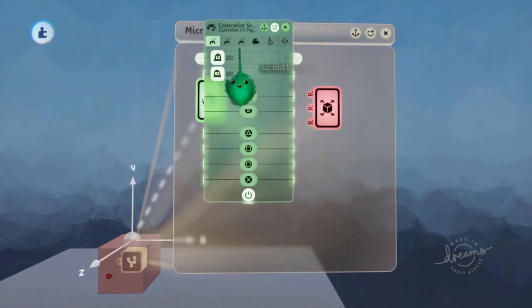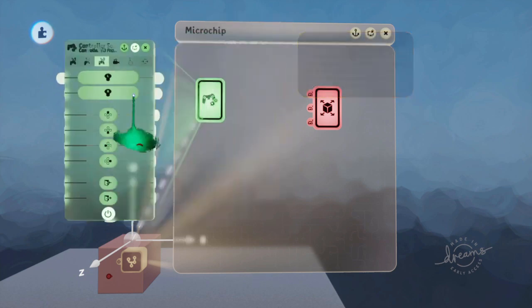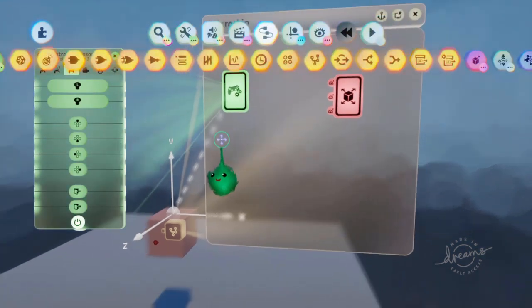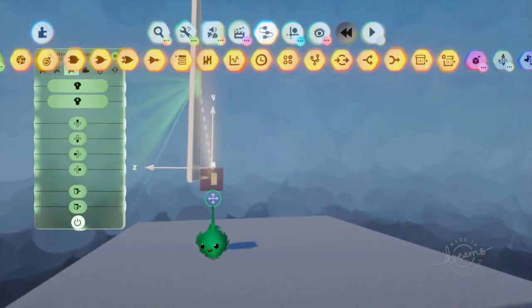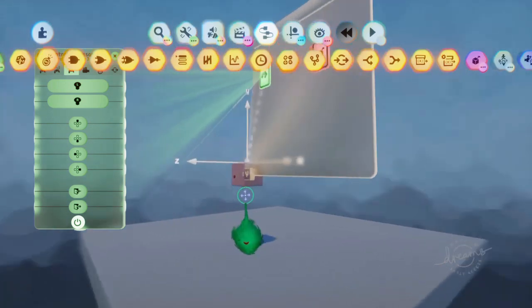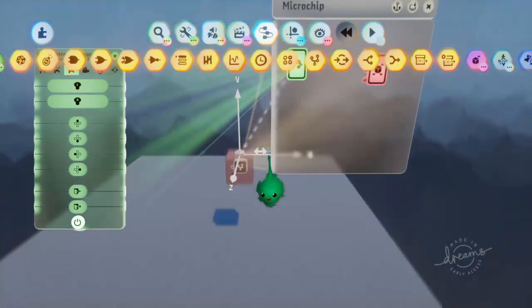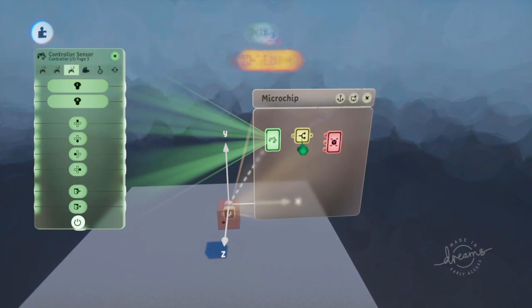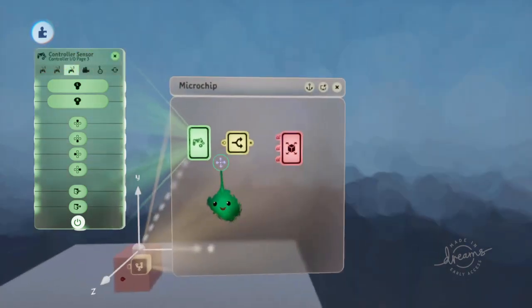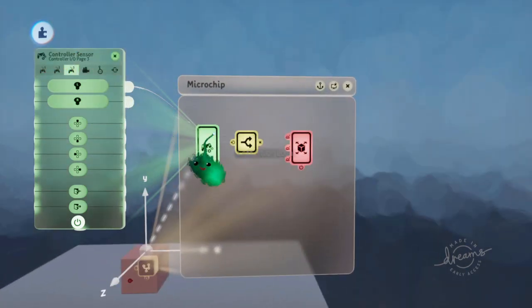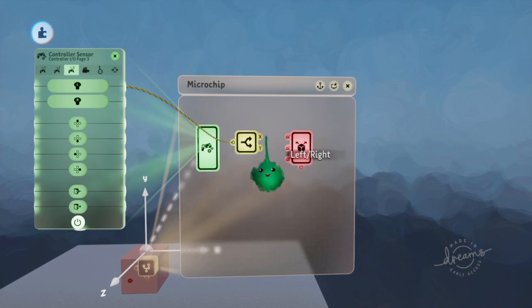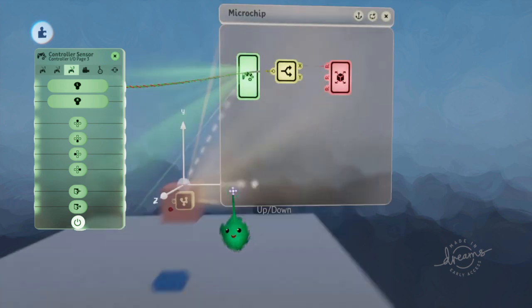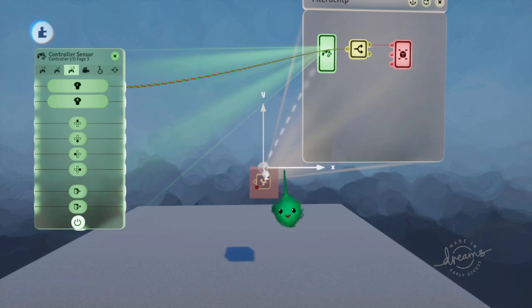Now we'll be using the left stick local, which means if you look at it from this angle, it doesn't change what the values are than if you're looking at it from this angle. So we don't have to worry about that for this kind of control. So we use the left stick local and plug the X into X, which is, as you can see on there, X is that way.